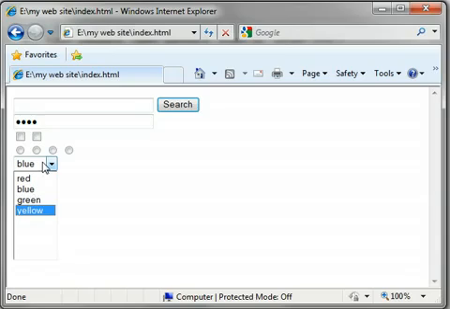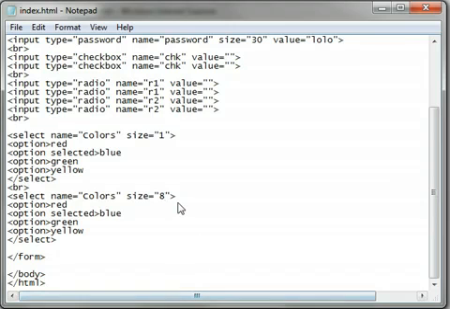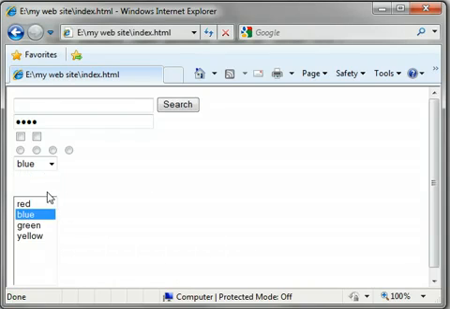In programming terms, this top one would be called a combo box, and this bottom one would be called a list box, but they both use the select command. Let's actually break those up a little further just so you can see that they're not connected in any way. They're independent of each other. Now in these lists you can only select one. You can't select multiple items. Yes, I know I'm probably going to get some hate mail. There are lists out there where you can select multiple items, but for this tutorial you can only select one.